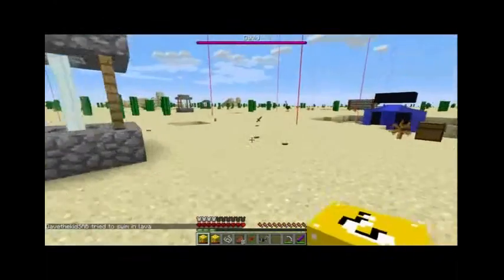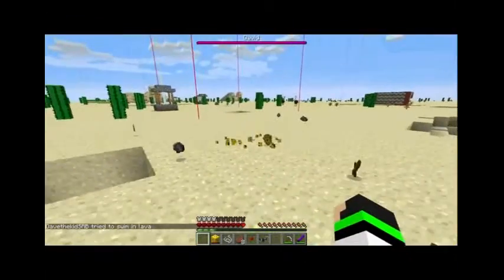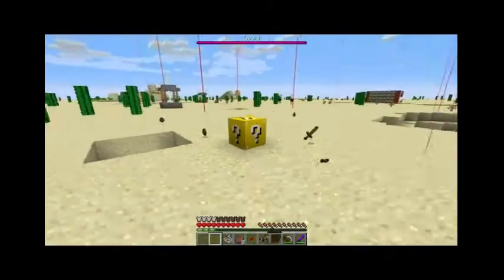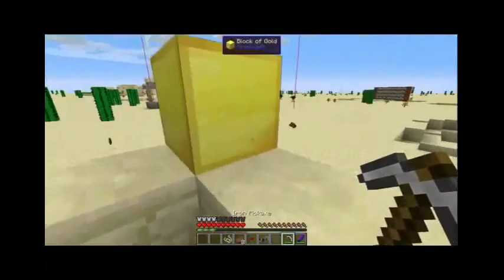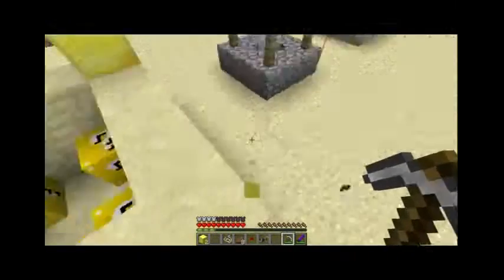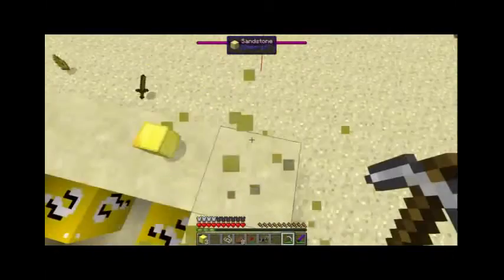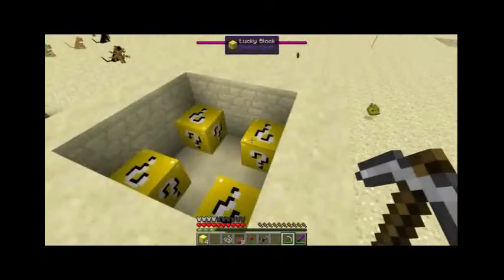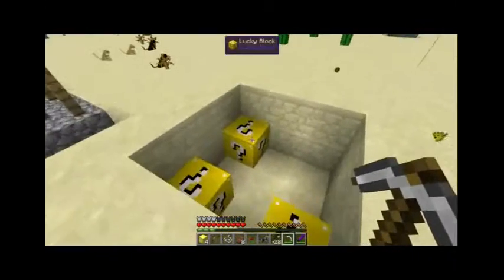Alright, so we are at least near our base. So let's try this one. Puffer fish, right? Better than death. The beach series just got more lucky blocks. I'm going to take the gold. Gold. Gold. And more gold. Alright, so let's break that one. Bow and arrows. Cool.